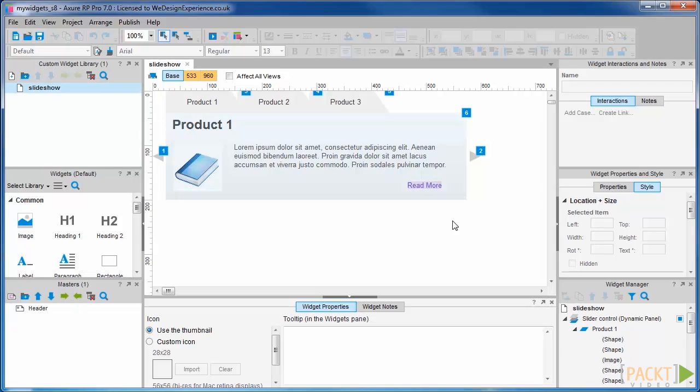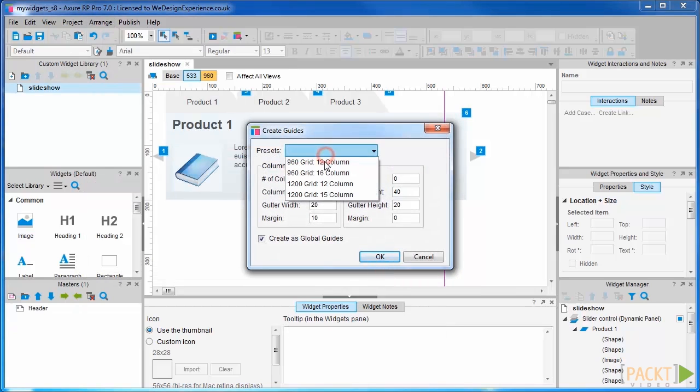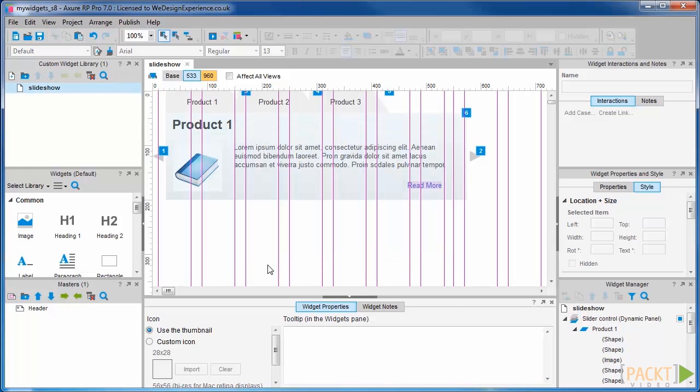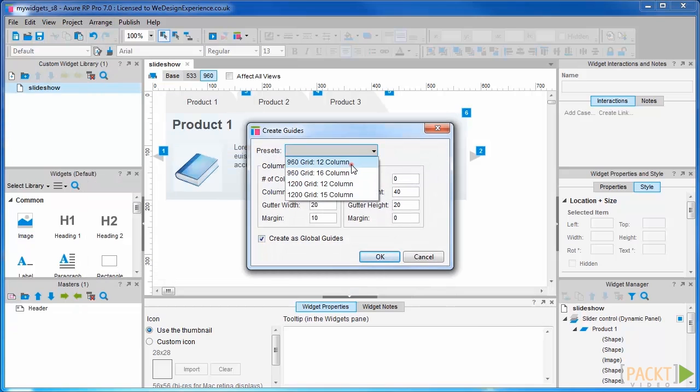Lastly, we're going to add some guides in. As you will see in the adaptive views, some guides are created automatically where the breakpoints are. However, these aren't necessarily correct. So I'm going to create a global guide at 320 in the base view by control dragging from the ruler. I'm going to load a 960 grid in the medium view and remove the surplus guides to the right so it expands 560. I am going to create a 960 grid for the large view.